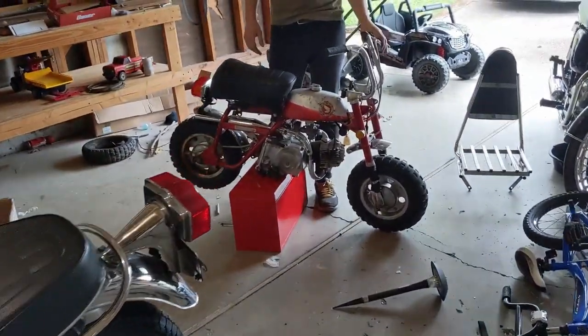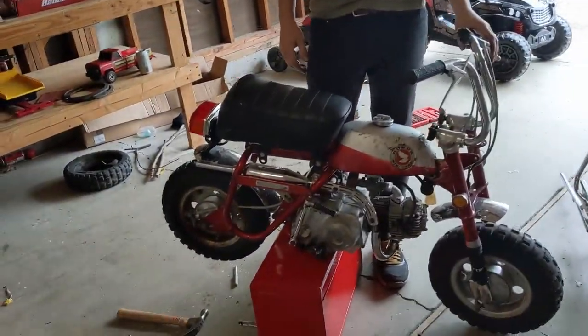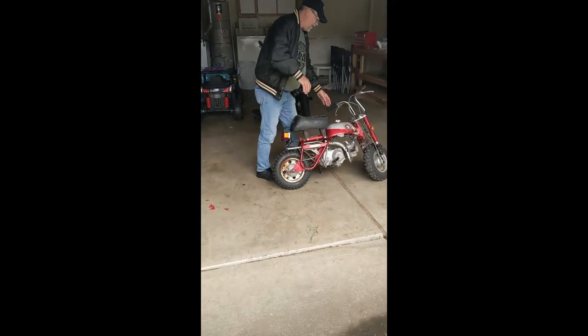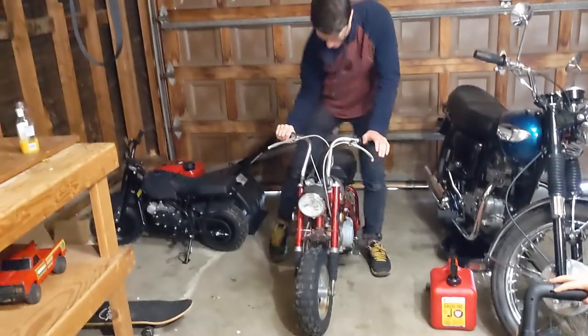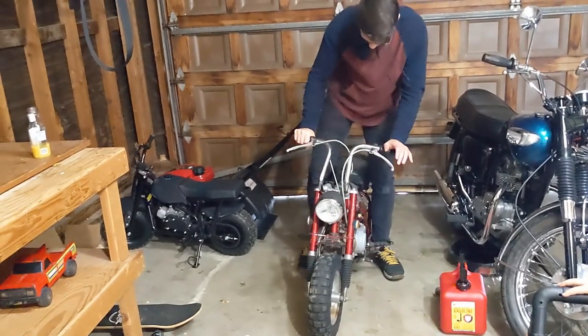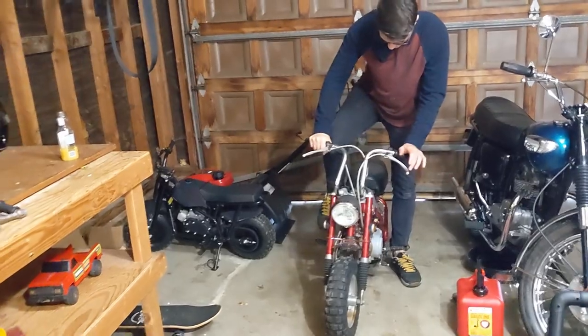So after I looked at it, I went back home, thought about it for a bit, and then I realized that my parents were coming to visit in like a week. So I decided I was gonna get it. I probably paid too much for it, but I figured that I could get it, surprise my dad, and we could try to get it running together. So that's essentially what this video is. I hope you guys enjoy this. This is kind of a crazy story, and I think you're really gonna like it, so stick around.